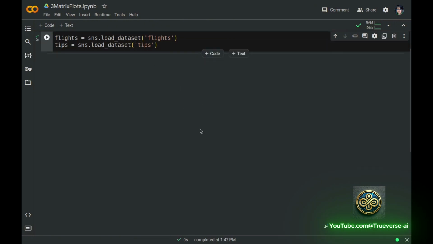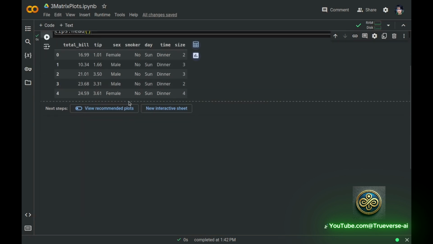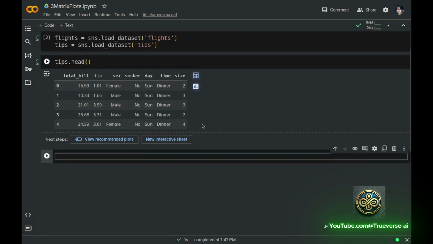Now let's see what we have in tips. Just a few rows. Here we have total bill, the tip, it's just normal info that you would find in a restaurant, the sex of the people who've actually tipped or ate something, if they were a smoker or not, the day, the time, and everything else.